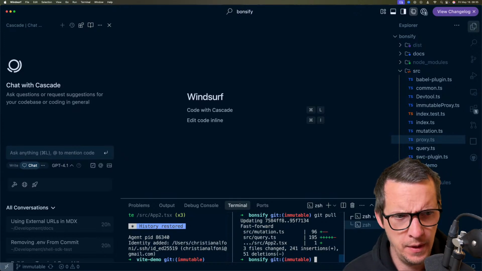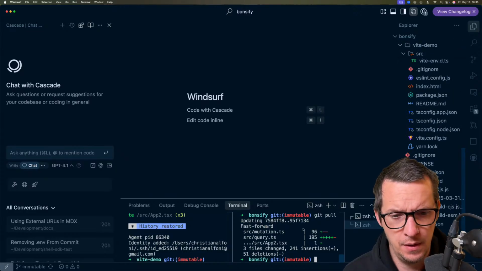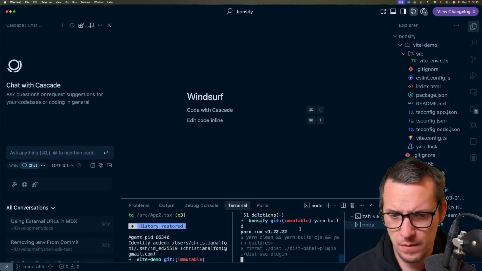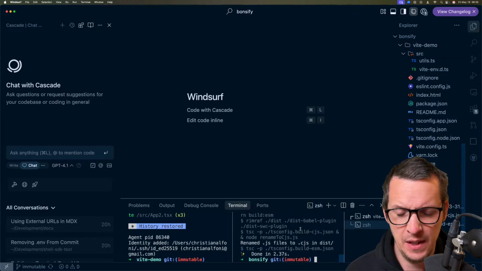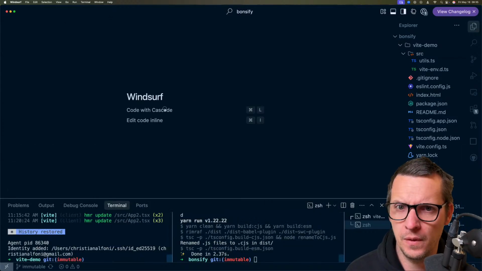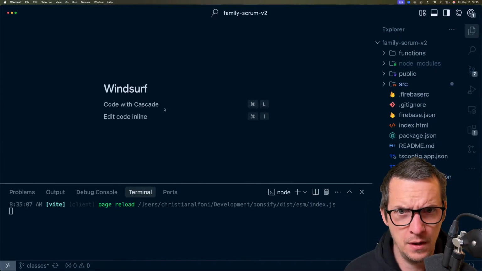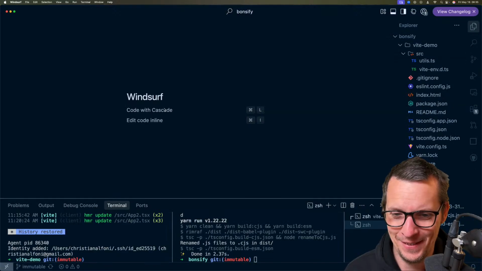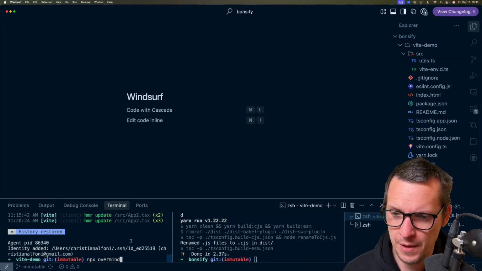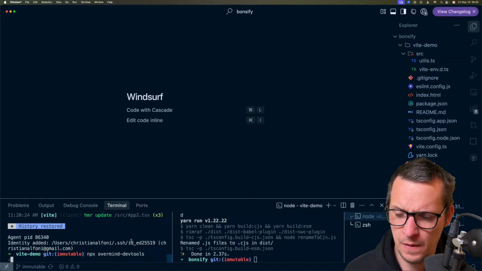Git pull. Yarn build. Let's see. And then let's... and what's this? Okay, this is family scrum. This is Bonsify. Maybe we can use Overmind DevTools here.